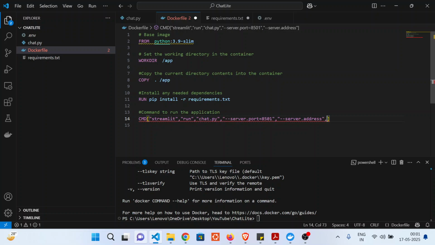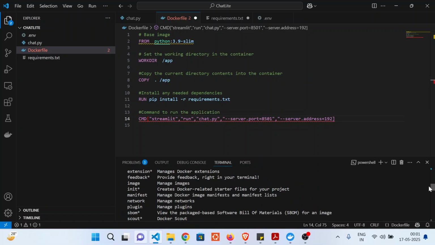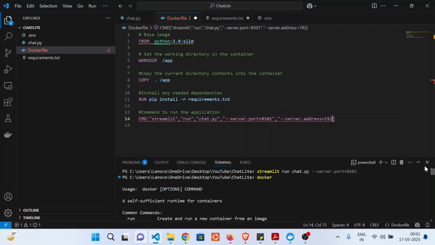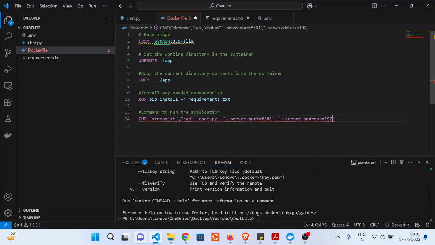We can just remember these things. For the server address, it will be 192. We can check this number from when we first ran the app. I think I deleted it. Okay, the number I remember is 192.168.1.5.